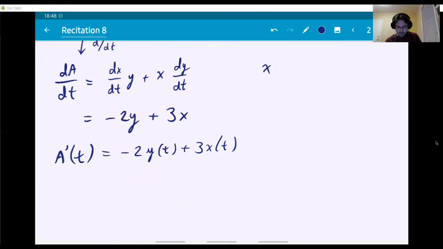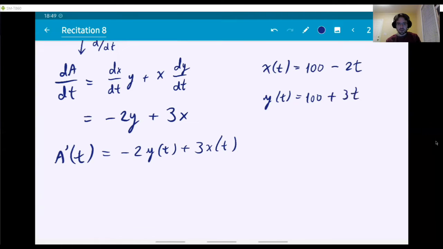What is x of t? Well, x started the initial value as 100, and then every second it decreases by 2 meters. So this is how you find x of t. It's a very simple linear relationship. Initial value plus rate of change, which is a negative number, times the time. This is all because it's a constant rate, which is usually the case in these problems. Similarly for y, it also started out as 100, but then it's increasing at a rate of 3.